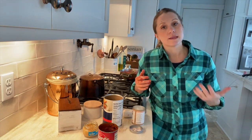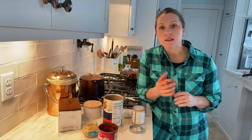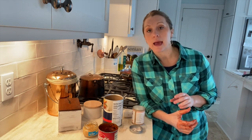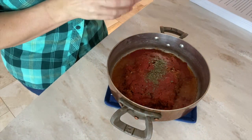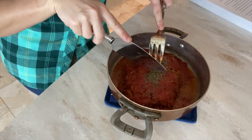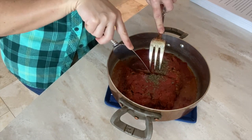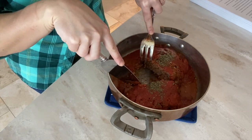I'm going to set the timer for about 35-ish minutes, and then I'm going to check the center with a meat thermometer at about that mark. Once I see it at 180, that is when I will take it out. So let's put it in the oven. All right, I actually ended up going an extra 10 minutes, but it's firm, probably didn't need to, and it's perfect.